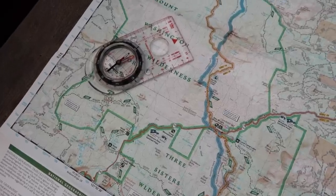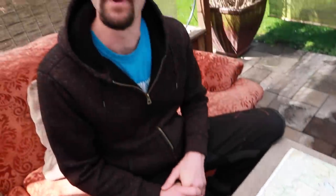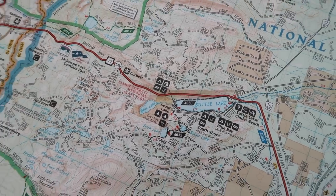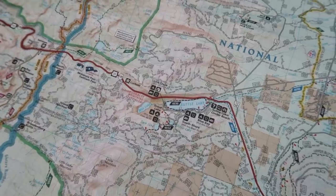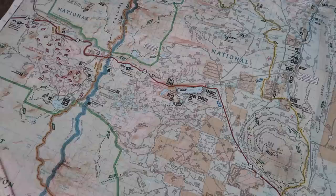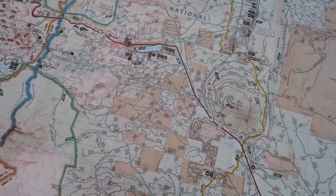We are not actually out in the wilderness today, but we're going to take some theoretical readings to viewpoints that would be around us at that location. We've been hiking somewhere south of Subtle Lake. Hypothetically speaking, a dog got chased by yellow jackets and we had to track him down, running more than a mile in various directions. During that time we were distracted and didn't take note of where we were, so by the time we found the dog, we knew we were somewhere south of Subtle Lake but weren't sure what road was closest or where we might be.